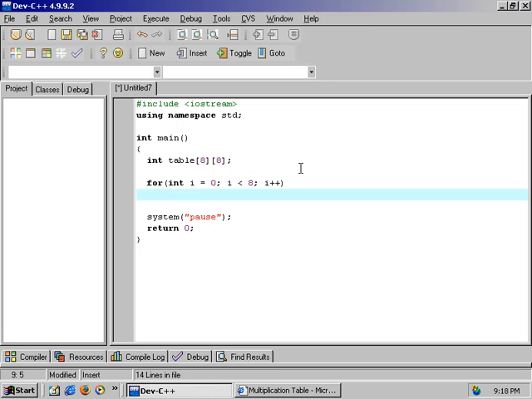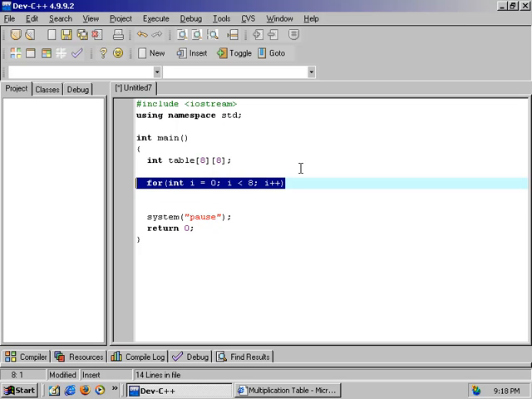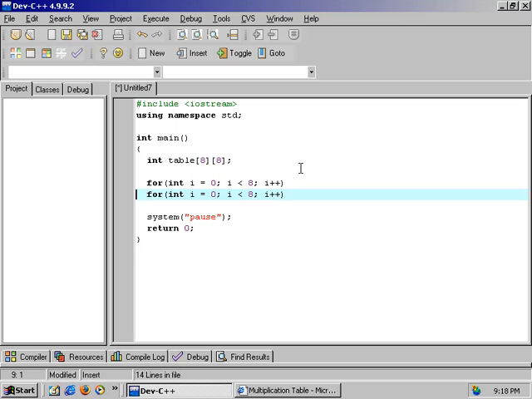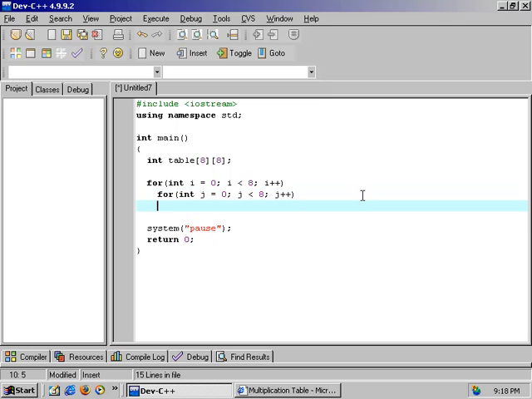And inside here, I'm going to be a cheater. Copy that and throw it back in there. But we have to change the variable name to j. We need to have both values for initializing the table. Just like the way we declared it, we're going to make element i, j equal, what, -1?